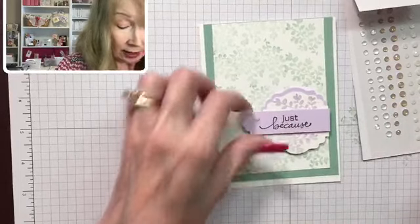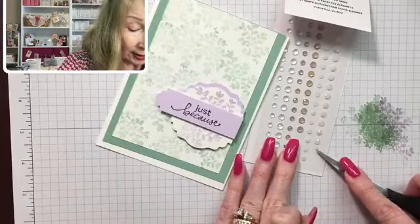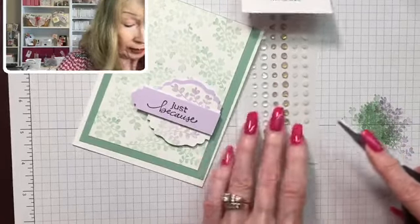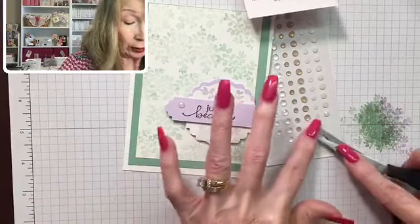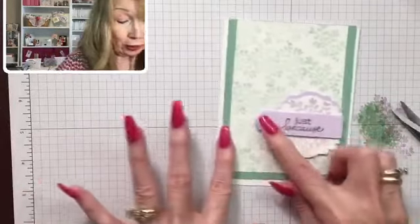Now did that? I don't think the gooey stuff came off. You have to be careful to get that gooey stuff off. Okay, I'm going to go for another one. You have to kind of dig in there and get that gooey stuff, the little, I hope that came off. It's like a little glue dot. There, that one worked. And I will go back and put a glue dot on that other one. I'm not going to lose it because they're too special.